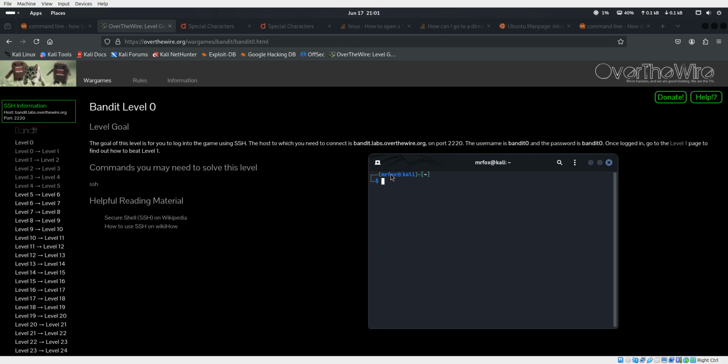Generally SSH runs on port 22, but here they have specified port 2220. One way is to SSH directly using this host URL, and another way is by finding out its IP address. We can do this using the host URL alone, but for learning purposes, I would like to demonstrate using the IP address.